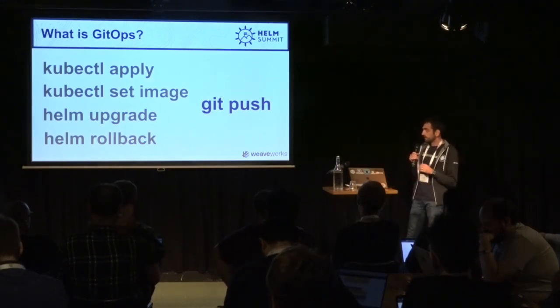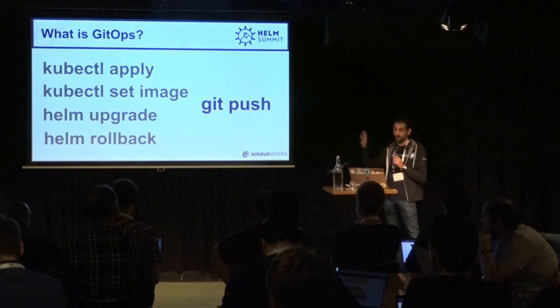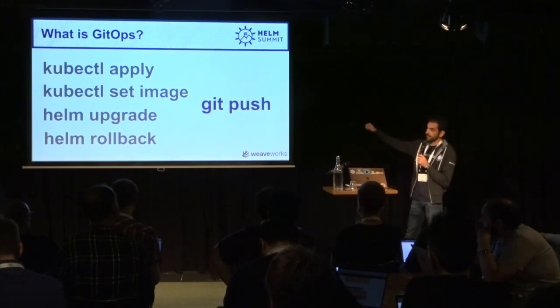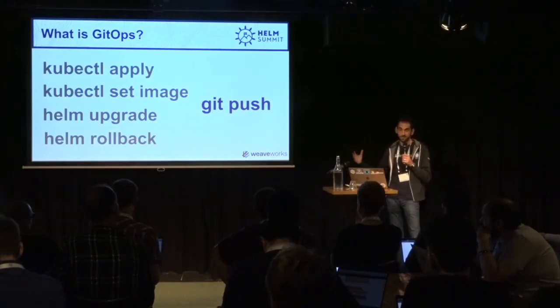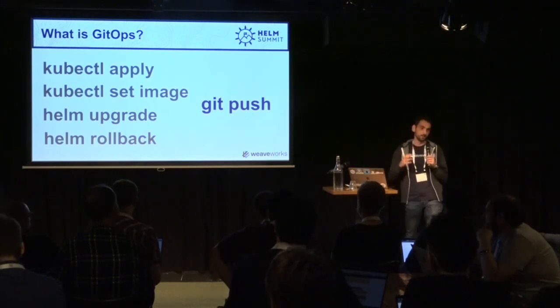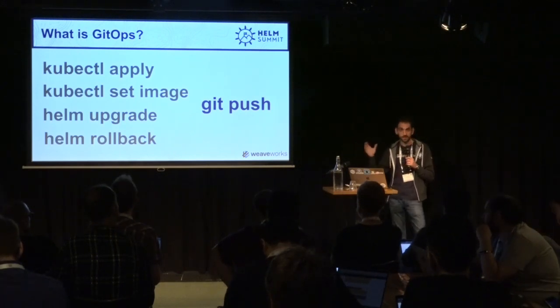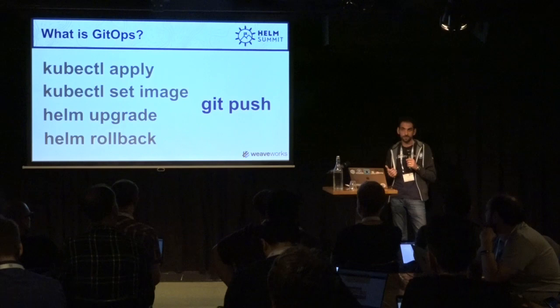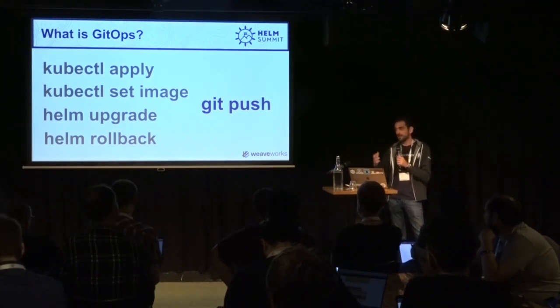With the GitOps model, we just ignore all these tools, and we only use git push to interact with our clusters. What that means is that someone else is running all these commands for us. What we do is just describe our desired state. We say we have a Git repo, and this is how I want my cluster to look. And it's up to the tool, some automation that runs inside your cluster, to make sure that what you have described in your Git repo is applied, is reconciled on your cluster.